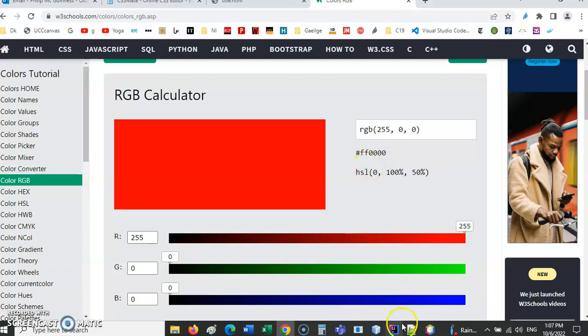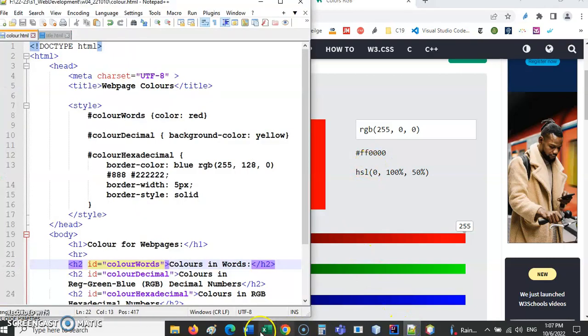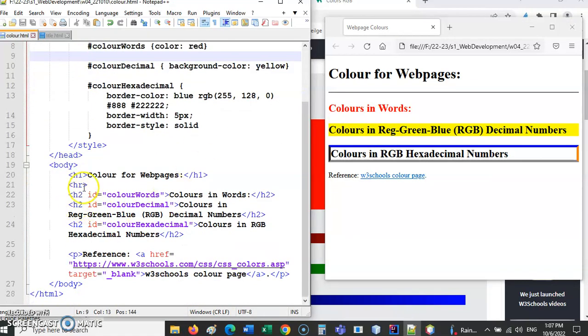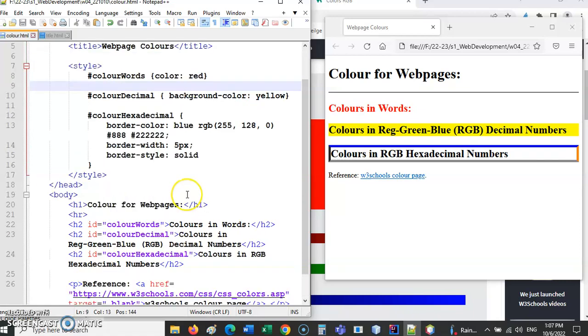Now if I jump over to the resource I'm giving you here, I have 3 H2s and I've got an ID for each of them. I'm experimenting with colors for the text, the background color for the second one, and the border colors for the third one.